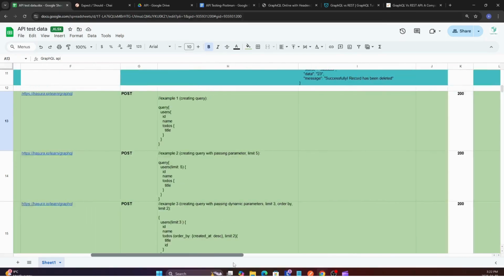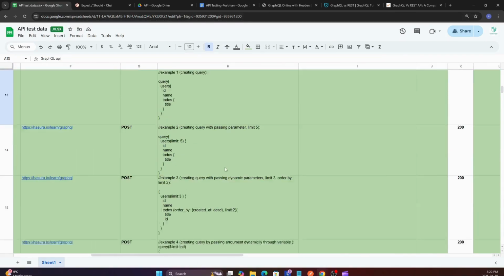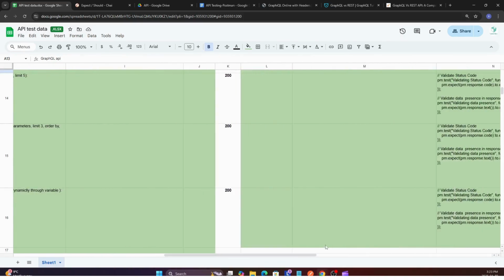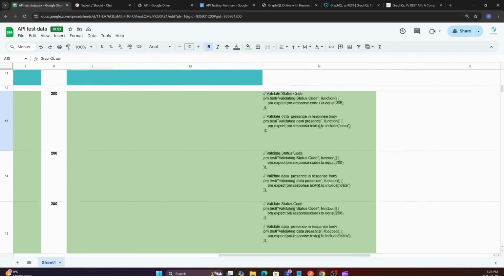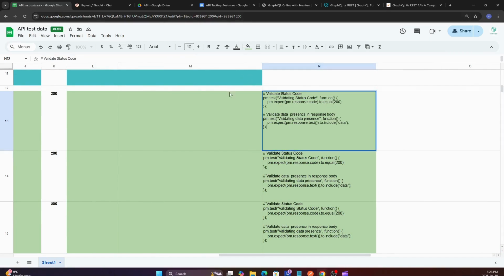Here's the post, I have the sample query, and also somewhere there is some sample code. It's the same way we created the query for writing our test cases. So you can validate the status, you can validate the response, some specific string from the response body. You can do it. So I'm just copying and going to paste it over here.